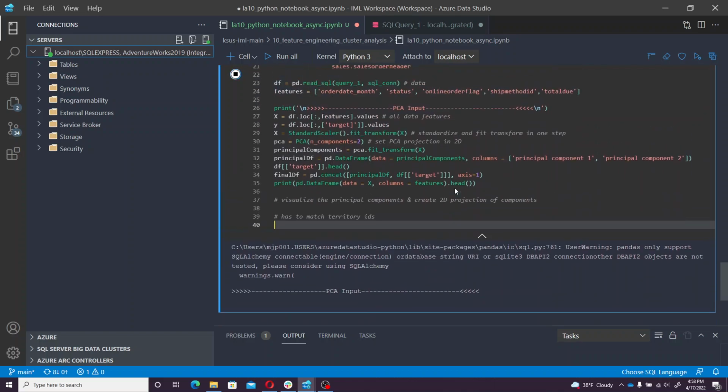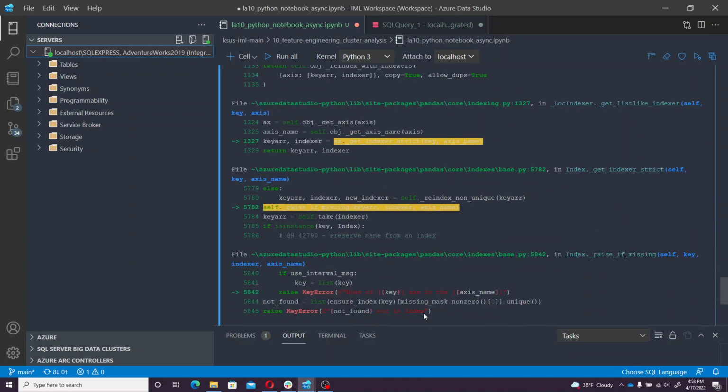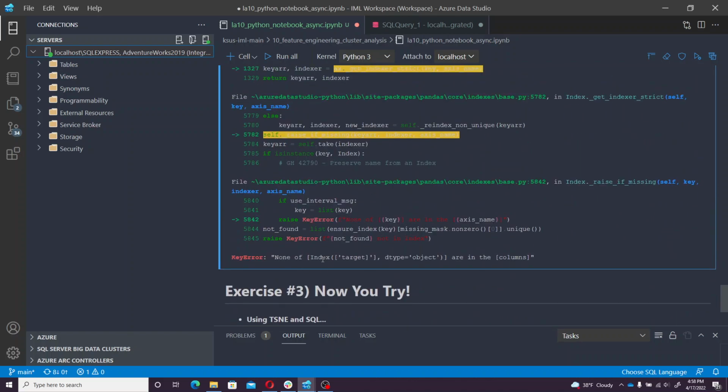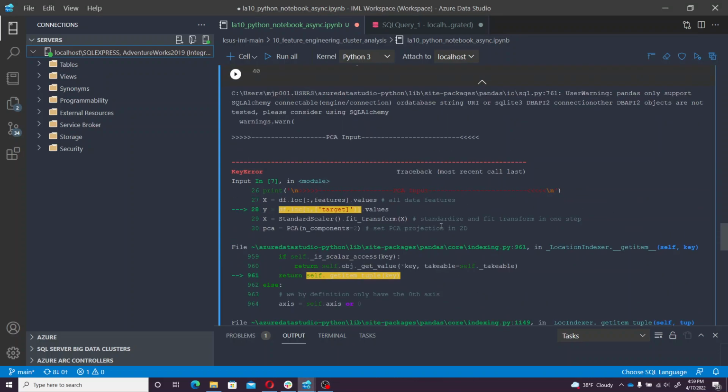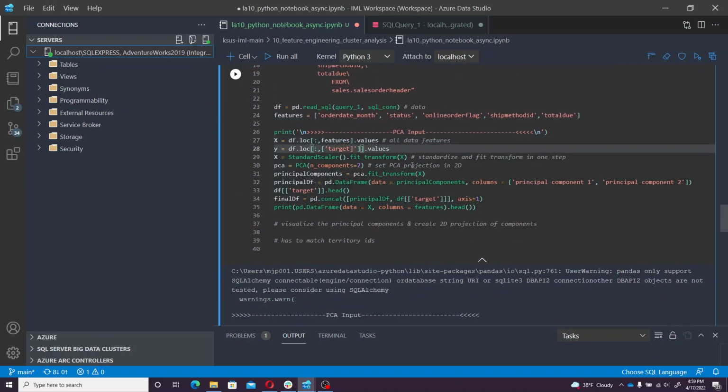Oh, that's working so far. Oh, wait, we got one little problem child in here. What is it? Name of index target object are in the columns. Let's see what we did wrong. If it's saying this target, it's probably up here.